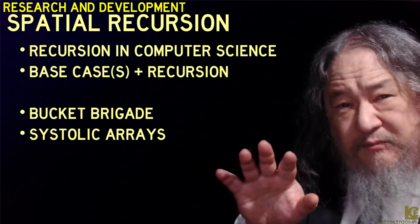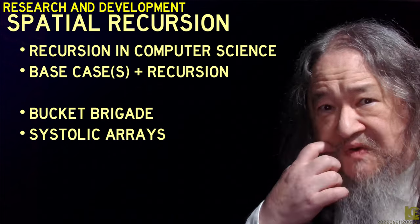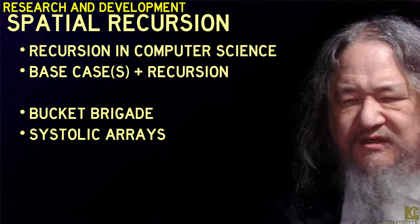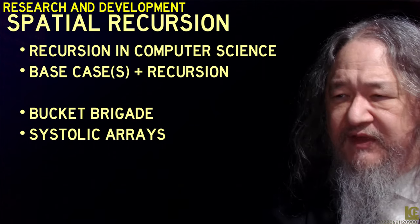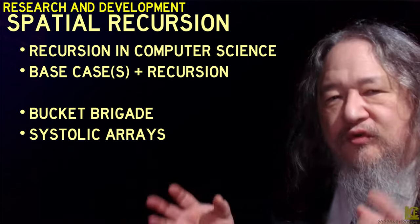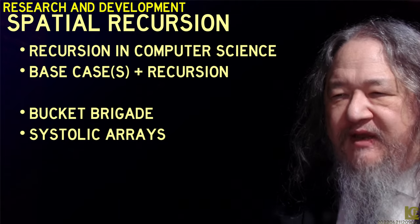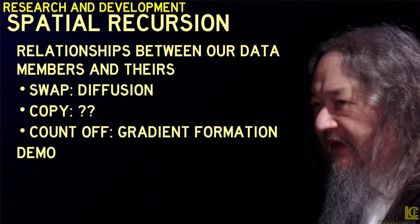In computer architecture, there are things called systolic arrays, which were big when I was in grad school in the 80s, when the research was originally done. Now they're back, with tensor processing units and all that sort of thing. So there is a certain amount of spatial recursive thinking, but it's still very limited and rigid and top down and so forth. I think there's more to it.